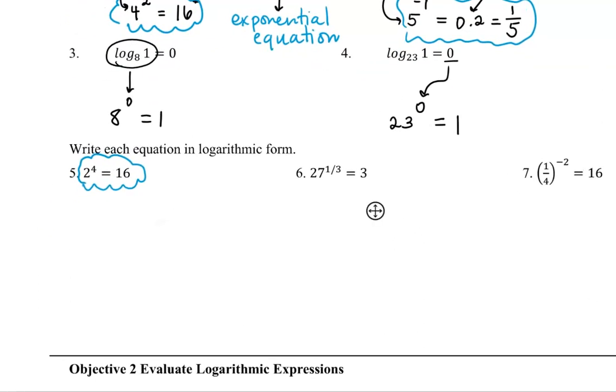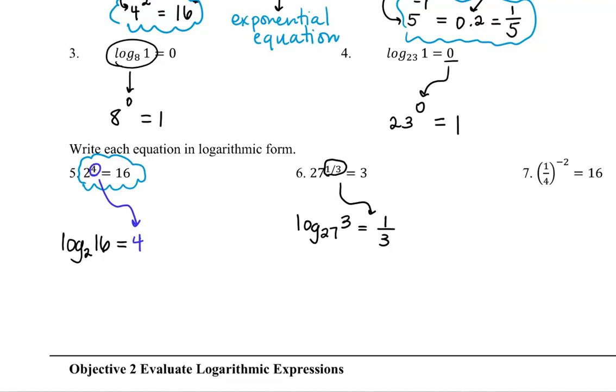So because 2 to the 4th is equal to 16, that means that 4 is the exponent, and the exponent is equal to the logarithm. Now, which logarithm? It's the log with a base of 2, and 16 was inputted into it. So every time we're looking at this exponential equation, we need to grab the exponent and say that the exponent is what the logarithm is. Now, which logarithm is it? It's the log with a base of 27 that 3 was put into.